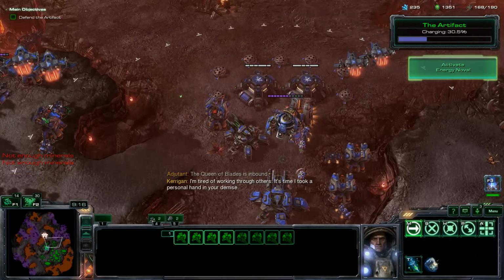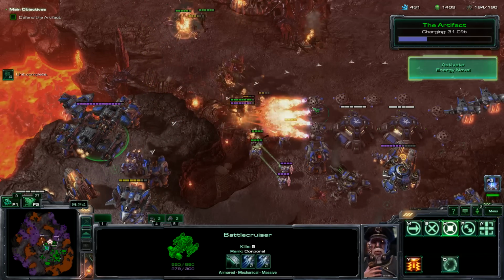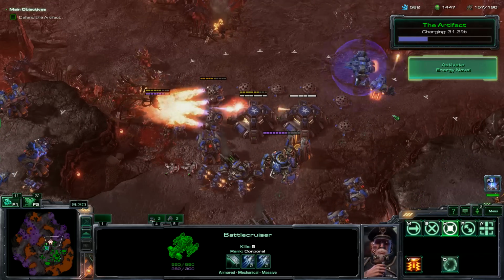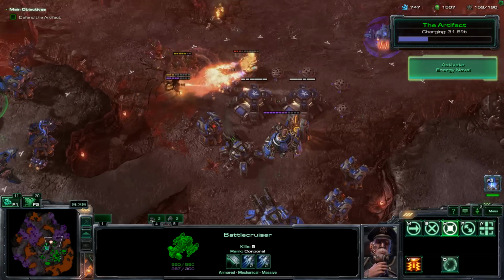Roger that. Okay, so she doesn't use any of her major abilities here. Not yet, at least. I'm just going to kill my Hell's Angels. So she comes with Hunter Killers, actually. And there she goes, just killing our expensive units one by one. We can out-heal her. Our Marine's already dead.